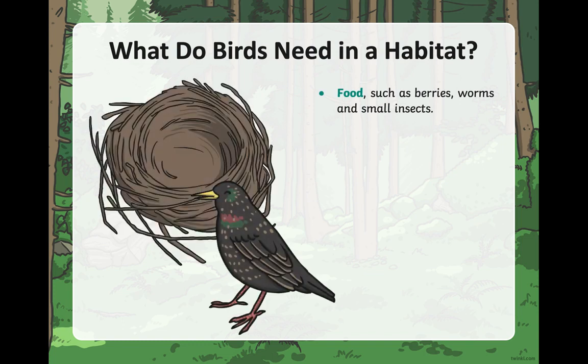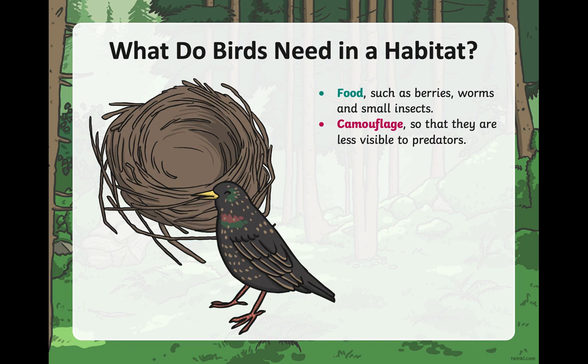So what do the birds eat when we say they like to live in a certain habitat? They like berries, worms, and small insects. Now, the bird basically needs all the nutrition they get from these types of other animals or insects. That's why they eat them. Okay, they can also easily catch them, right?